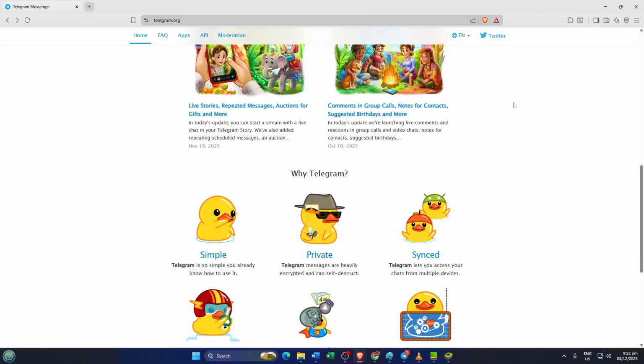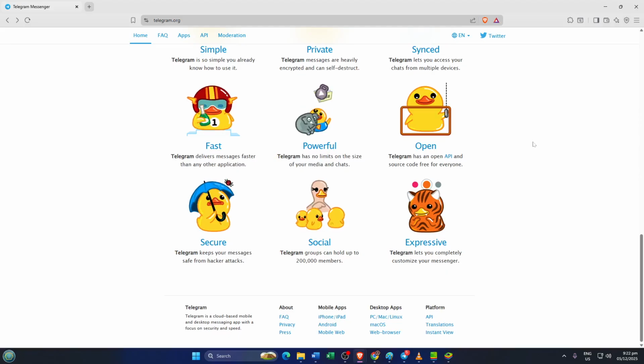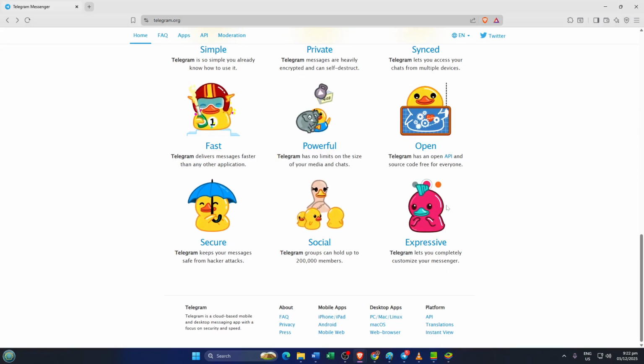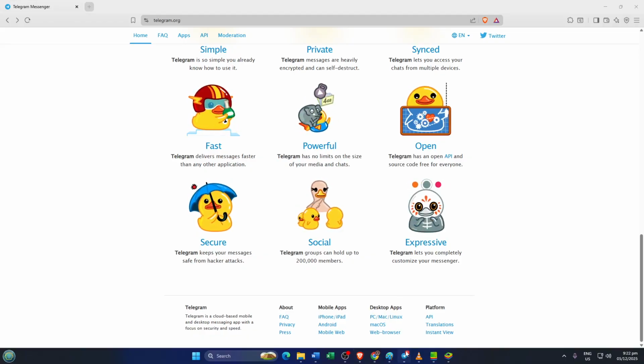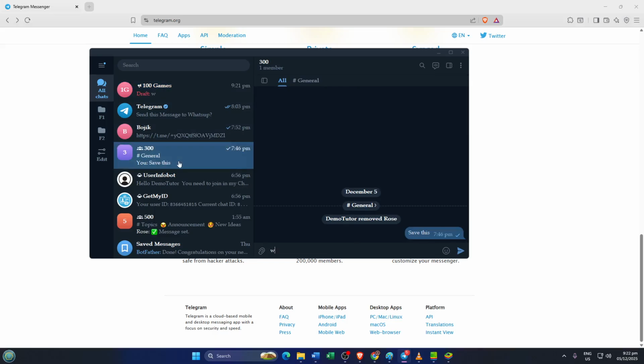Alright, let's dive in. Before anything else, there's one crucial thing to keep in mind. You'll need the bot's username, something like an example bot, and you must be an administrator in the group. That admin access is key because only admins have permission to add new members, including bots. Don't worry, if you're not sure about your admin status, just tap on your group's info and you'll see a list of admins right at the top. If you're not there yet, you'll need to ask the group owner or another admin to upgrade your privileges first.